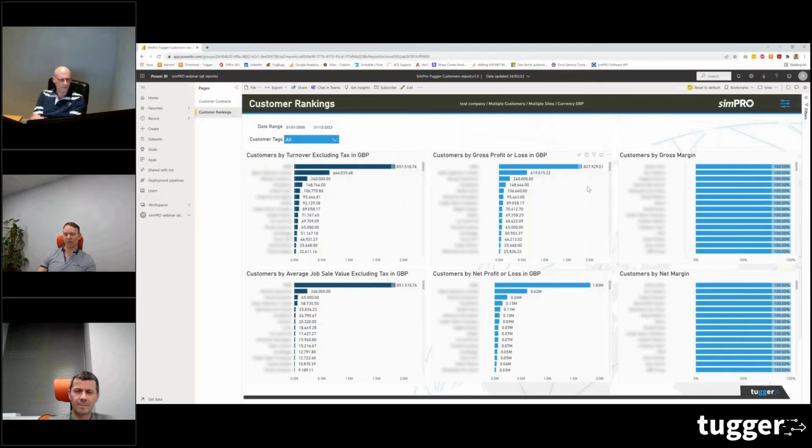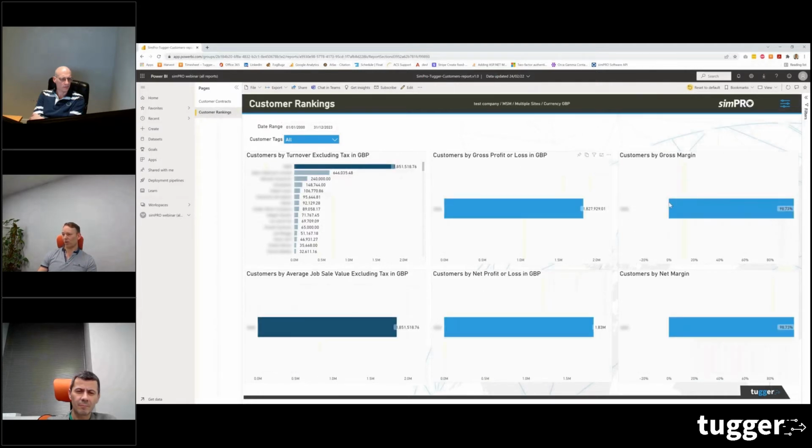Particularly useful if you want to see actually, just because my biggest paying customer is bringing so much money in, is it really the biggest paying customer, or am I actually losing money on that customer? So there's all sorts of stuff you can do like that. And if I want to, and this happens in any of the reports, if I want to filter by a particular customer, so if I click on the top one here, I can see now all the other graphs have also filtered around this as well.